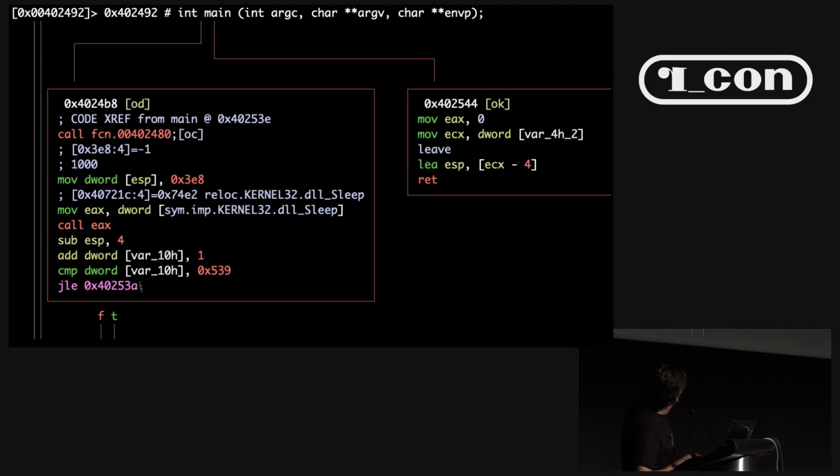Okay, but what is it doing here when it's in this loop? There is a call to some function here. Okay, nothing else. So after this call it is pushing this value 3E8 that radare is indicating to us is 1000, and sleeping. This is sleeping 1 second, 539 times.